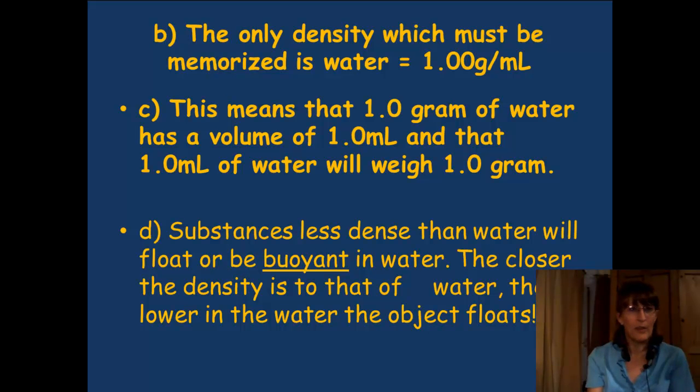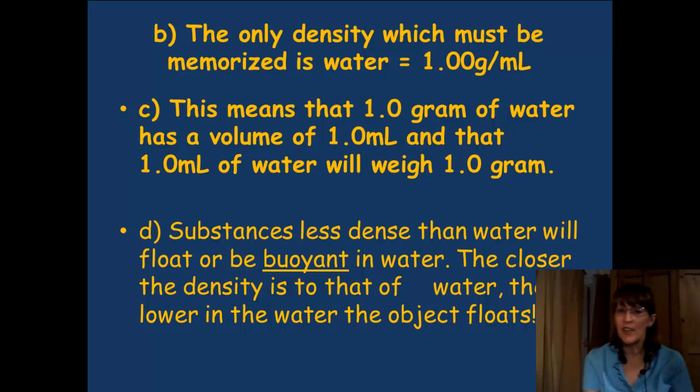That's the basis, that's the control. We talked about the control being the normal. Water is like the control. It's the normal that everything else is compared to. Substances that are less dense than water will float. They'll be buoyant. Substances that are more dense than water, they have a density greater than 1, will sink down to the bottom. So density is kind of linked to that buoyancy thing too.